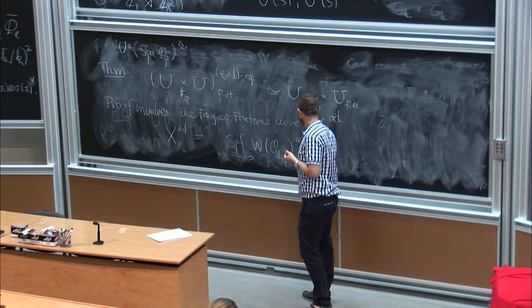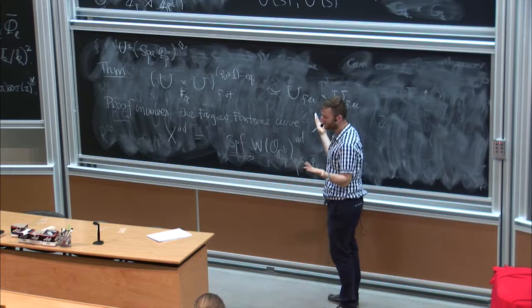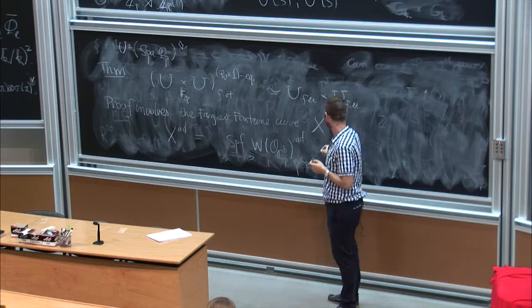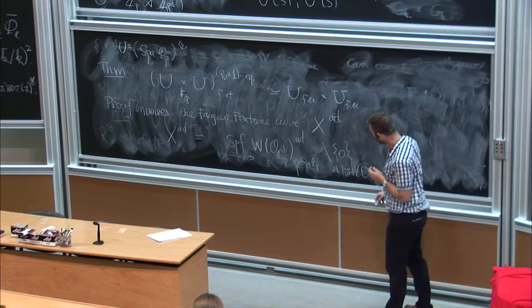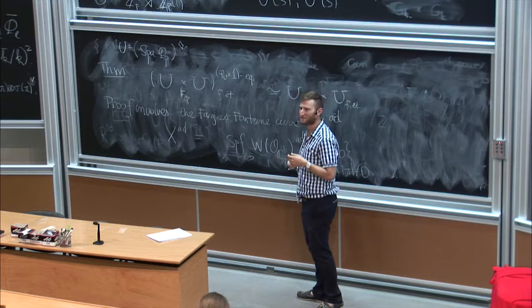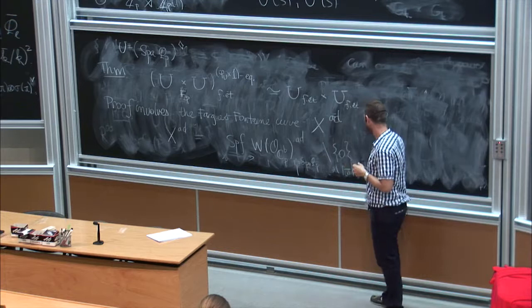But maybe I'll just be clear on what I'm doing here. Fiber over Spa Q_p. And then it's this kind of twice punctured thing. I'm removing two disks, and I have to remove both axes. I removed one axis, which is absolute value of p equals zero, and I have to remove the other. So I'll just say something like this. Removing zero is like imposing the condition that if varpi is a, what do you call it? Quasi-uniformizer? It's not a uniformizer. Pseudo-uniformizer of O_{C_p^flat}, then I demand that this is not zero. Okay. All right, so this is the Fargues-Fontaine curve.